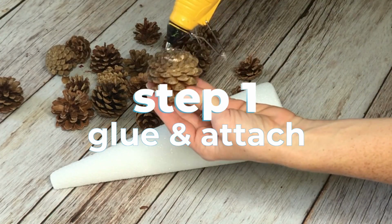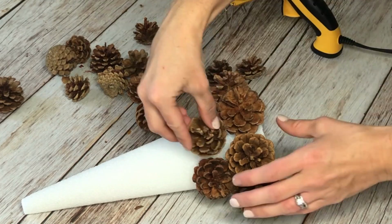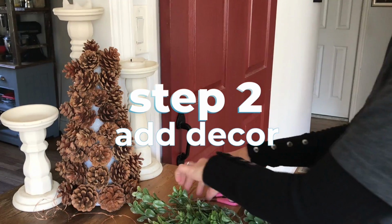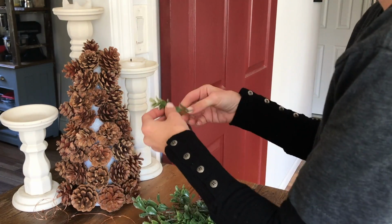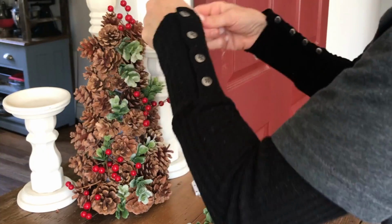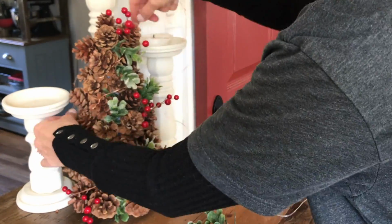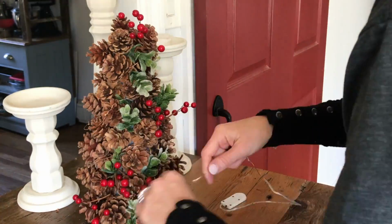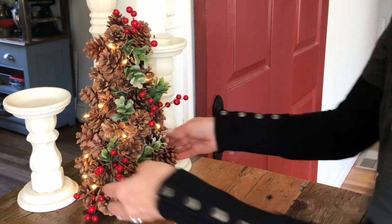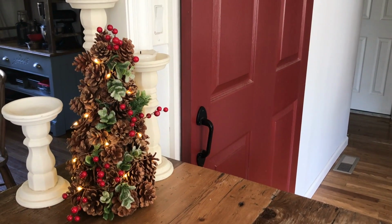Grab a foam cone and begin hot gluing pine cones all the way around. Add some holly and leaves to cover the spots that aren't covered with pine cones. You can also add fairy lights to make it glow. This little Christmas tree is such a colorful accent to any room.